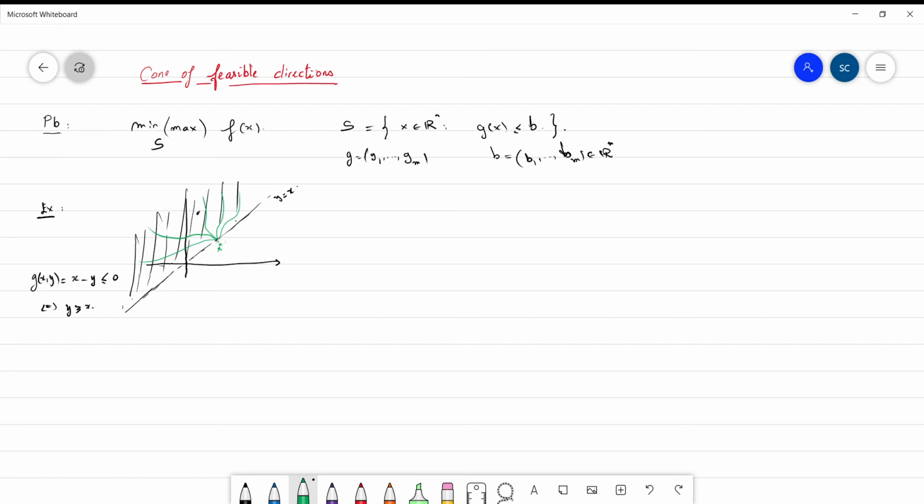Okay, so let's consider the set of all curves. We will consider x(t) belonging to the set of all curves, x(t) with t from 0 to a, in the closed interval [0, a], where x is a C1 function on [0, a]. We also need a positive, and x starting at x(0) equal to my x star, the point that we suspect is a candidate for optimality.